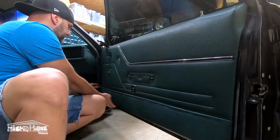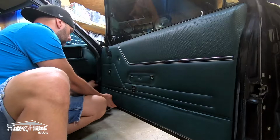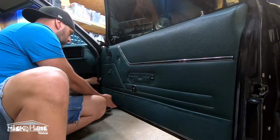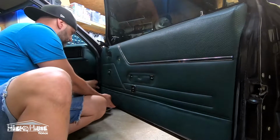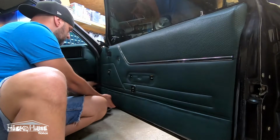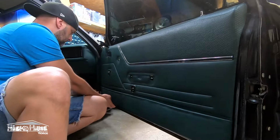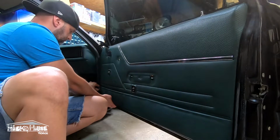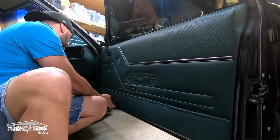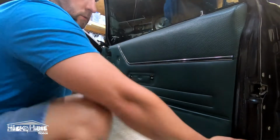These four-eyed cars, you got these pops all the way around, which is like all the Fox bodies. Pop them loose. Don't just pull on the door panel. These things are getting old. You don't want to break the cardboard where the Christmas tree pins go in. Just take your time.